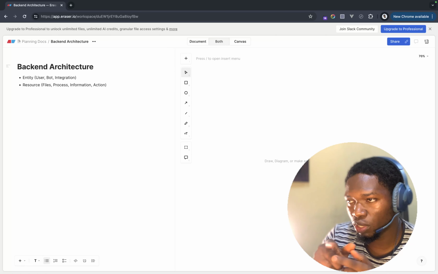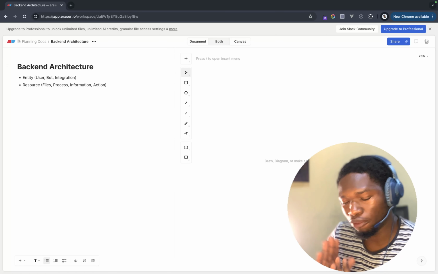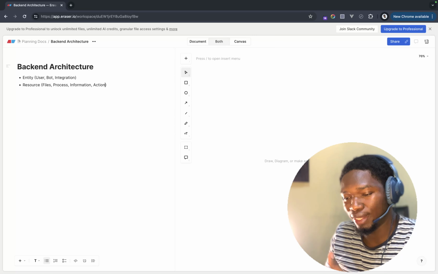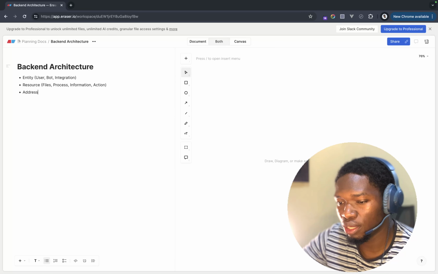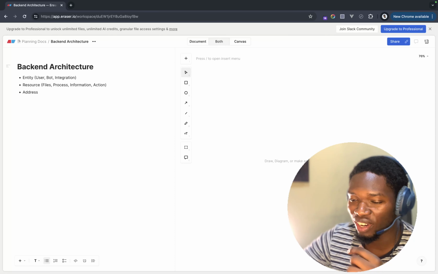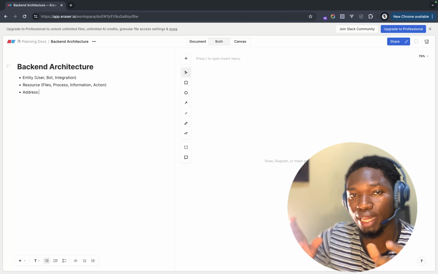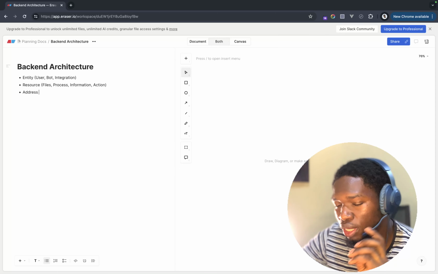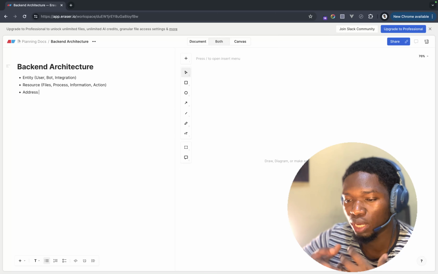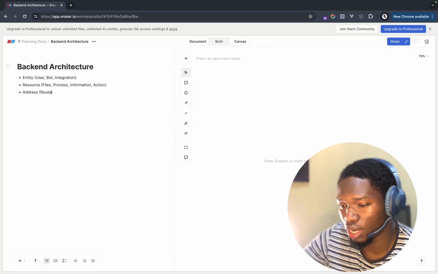So the next thing we need to think about is that usually when you want to request something, you have to go to a doorpost, you have to go to an address. Now that address is what we call routes. And I'll make another video relating front end to back end. Front end and back end are very, very similar in terms of concepts, but we're going to discuss that later. So they need to go to an address to be able to access that resource, right? And that address is basically what we call routes.